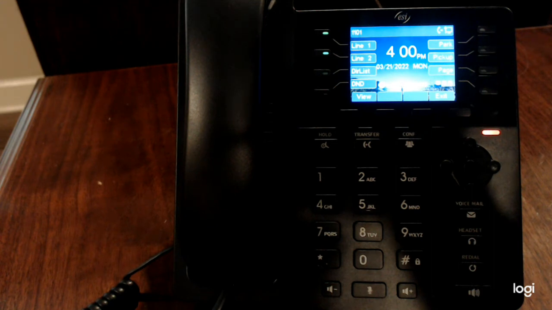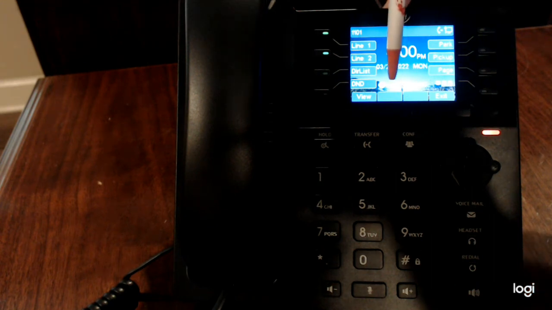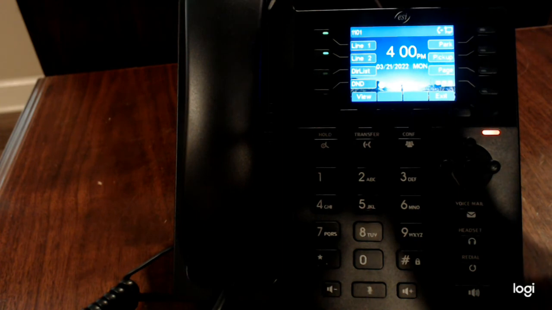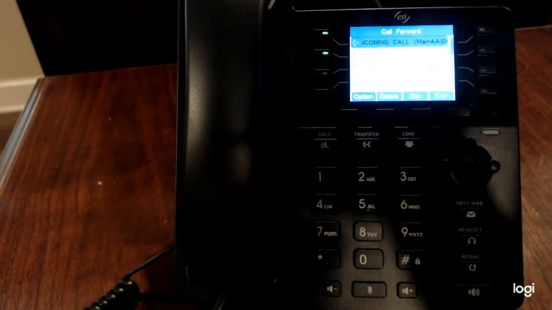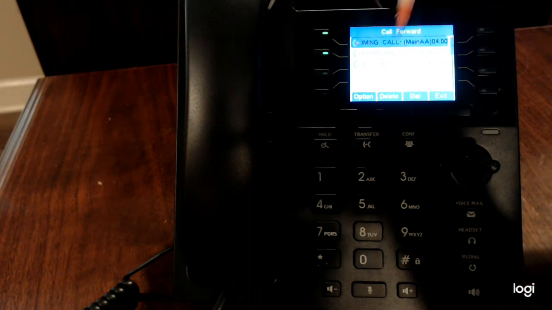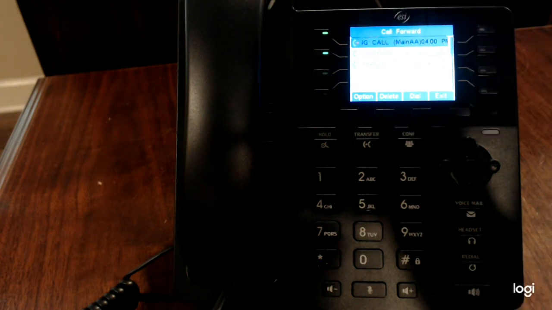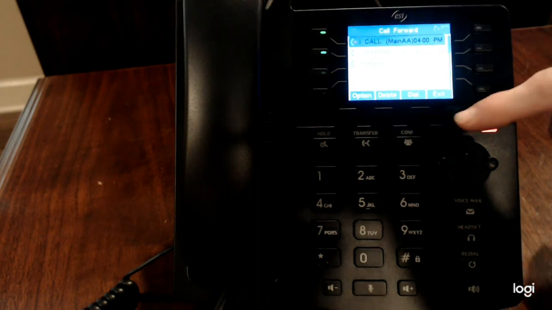So then across the screen here it's telling me your phone is forwarded. And then if you press view here, you can see how many calls have been forwarded off and when, the date, and who was calling. So it does let you know what calls were forwarded.